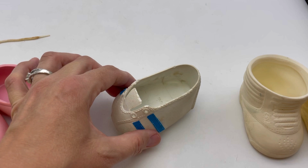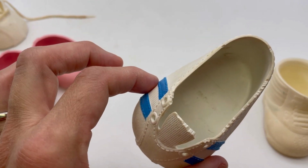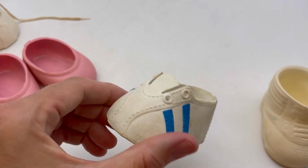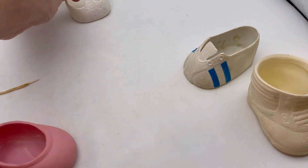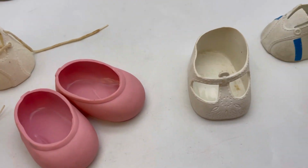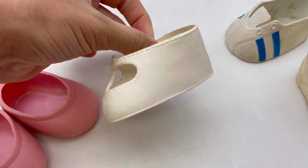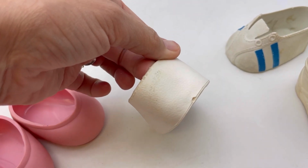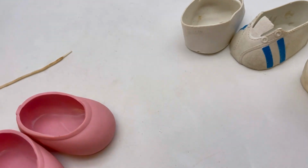Most of them do not have their match. This one says Hong Kong. It is a single shoe, does not have the match, no laces. Another one, single. Really the only ones that are sticky are these, and they are sticky, yuck. Hong Kong, single shoe, so it's a replacement, does have some condition issues.